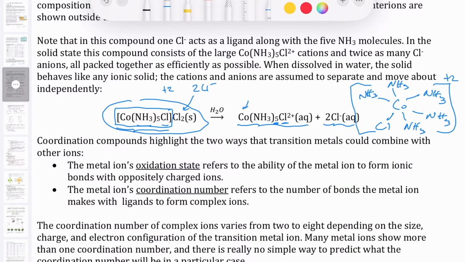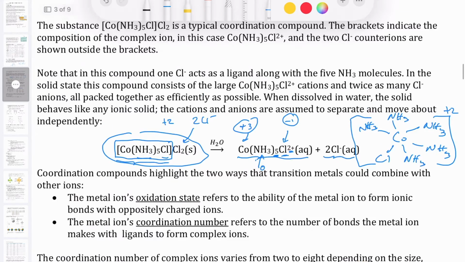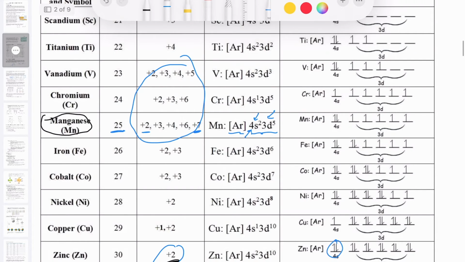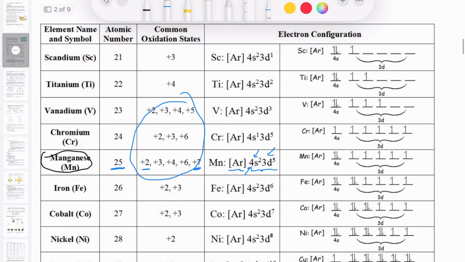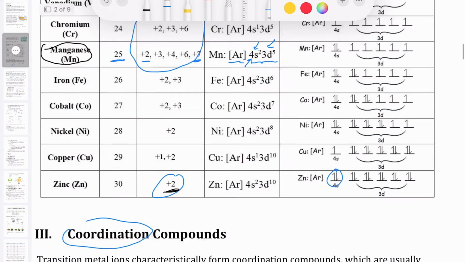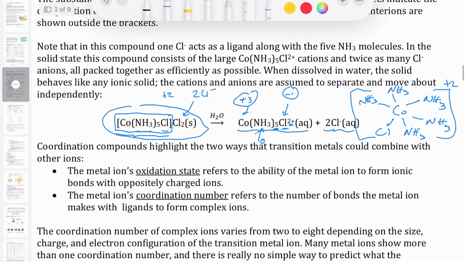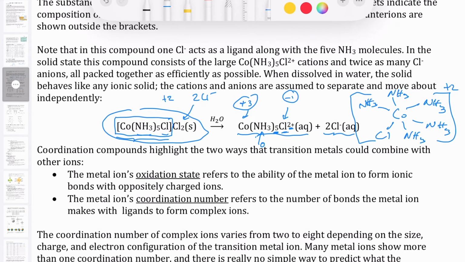Now, how do I get a charge of +2? I get that because each of the chloride, remember, is -1. Ammonia is a neutral molecule, so 5 of them will just give a charge of 0. That in fact tells me that my cobalt must be a +3 cobalt. Okay, and so that's how I get a total charge of +2. That's the reason why in the earlier part we had talked about how some of the transition metal ions can have multiple charges, and you'll see that depending on the type of ligands that are used to bond to the metal ion, you're going to have different charges for the complex ion itself.